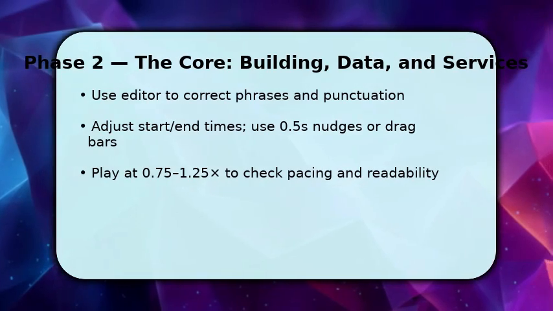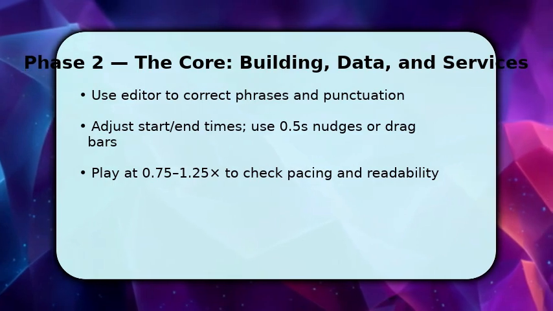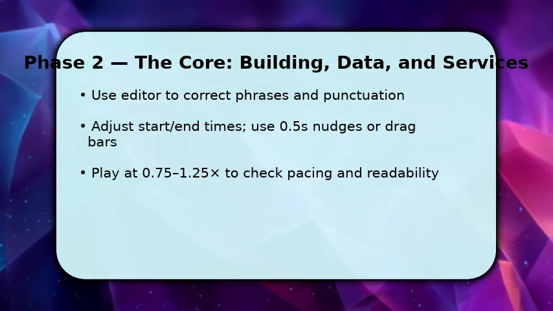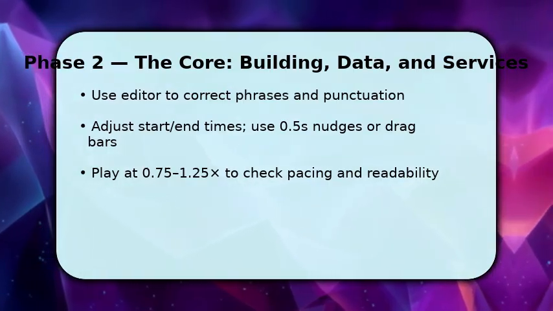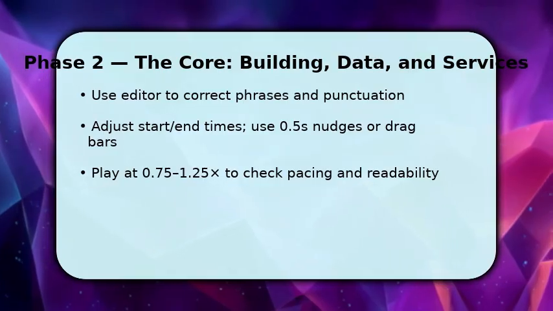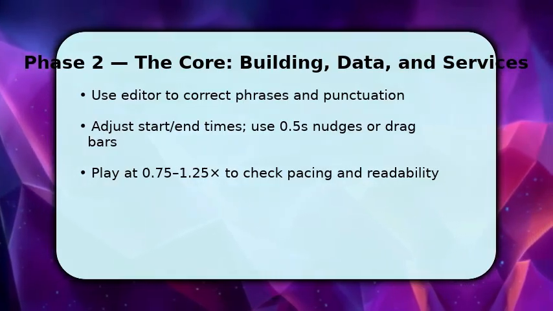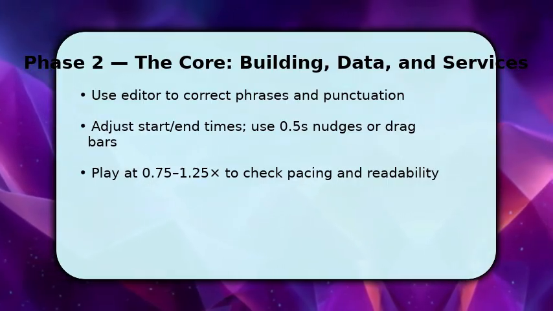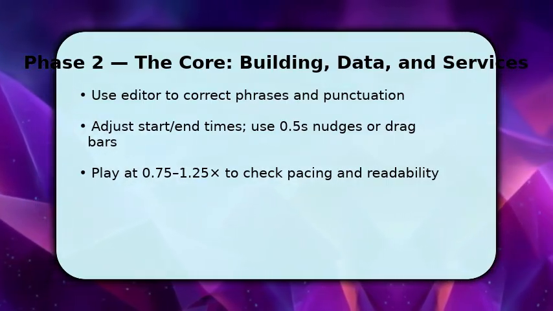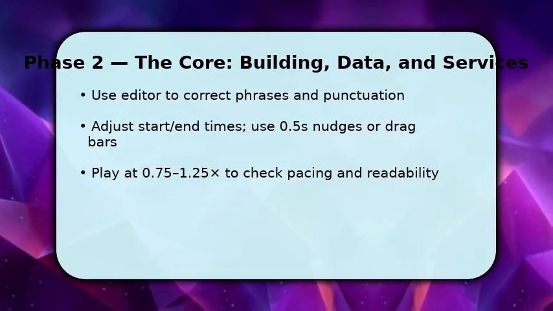Now you refine content, read through each caption and fix transcription errors, punctuation, and speaker labels. While you edit, adjust start and end times so lines appear long enough to read, drag the timing bars or nudge by 0.5 seconds for tight sync. Play the video at reduced speed to catch overlaps, and make sure no line exceeds 2 short clauses for readability.